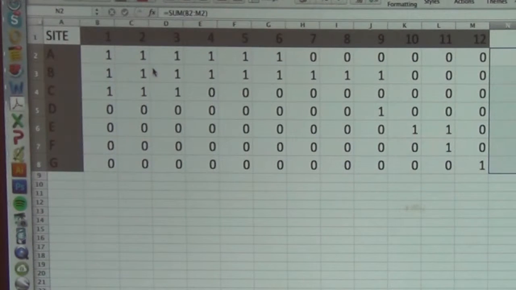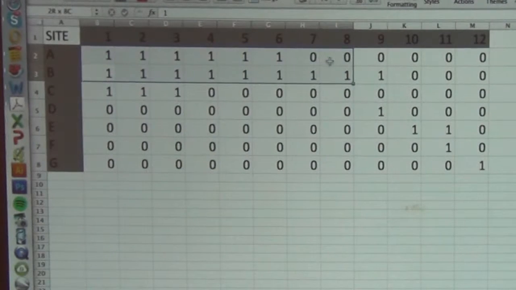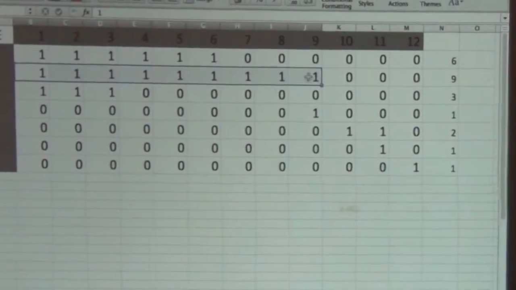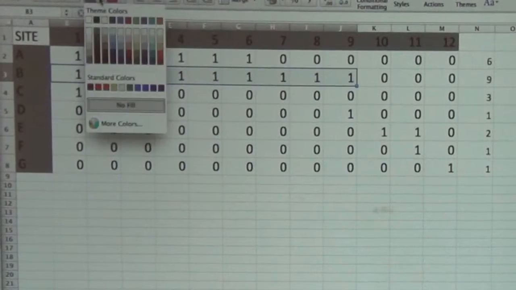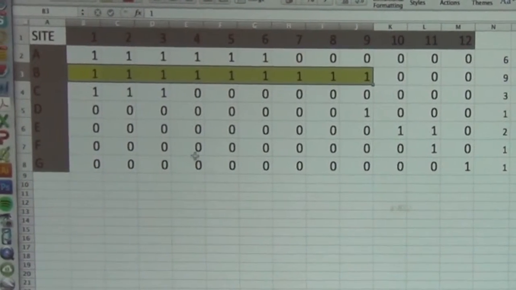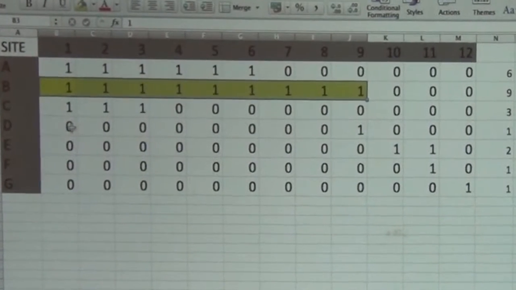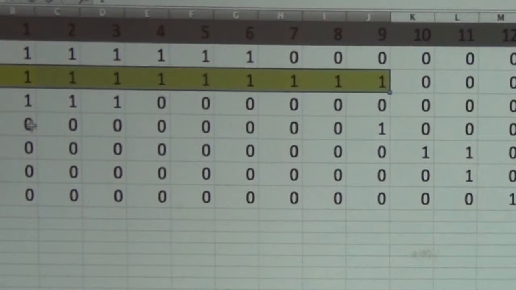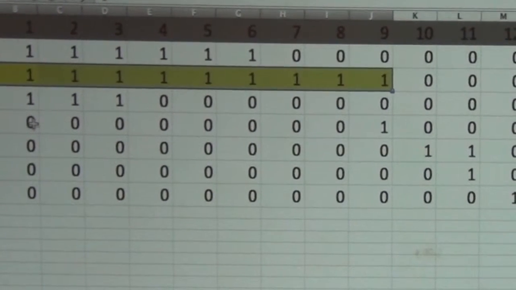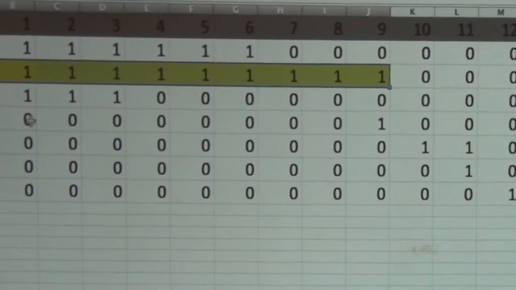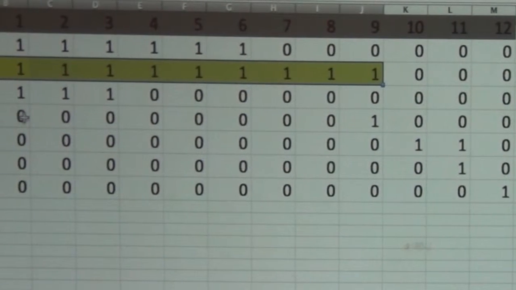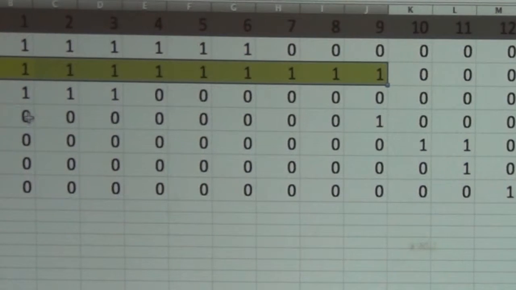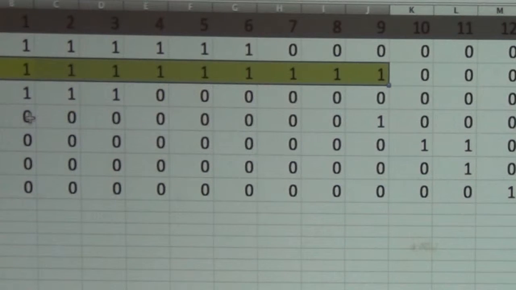Okay? But then look at the species makeup of A and B. Look at the species that are in B. Okay, I'm going to highlight that. Maybe, as would do the very simplest of these analyses, maybe indeed we start with our richest site, because that essentially gets most of the work done to begin with. So right away, we've got 9 of our 12 species covered.